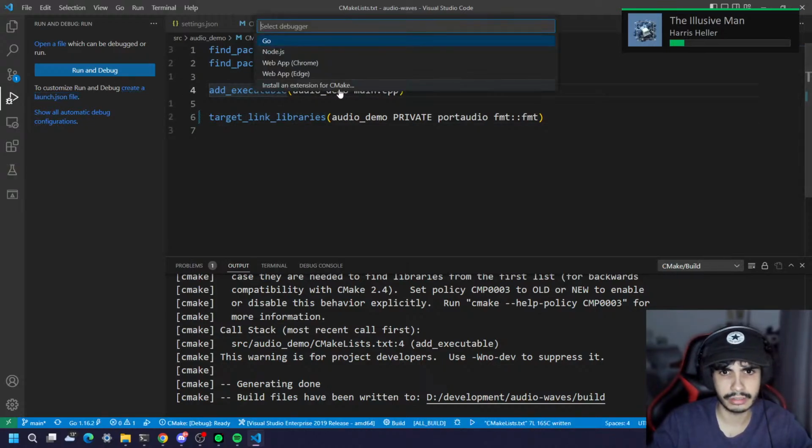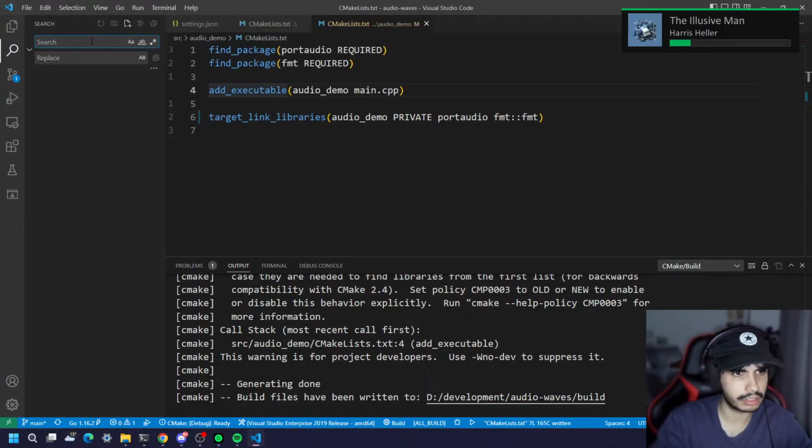So let's see if we can launch that JSON file now. Why can't I run C++ debug here?